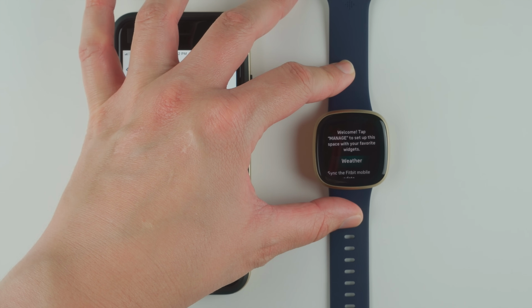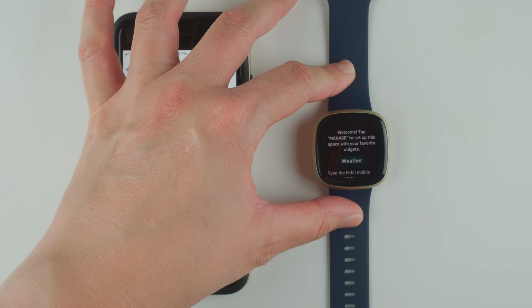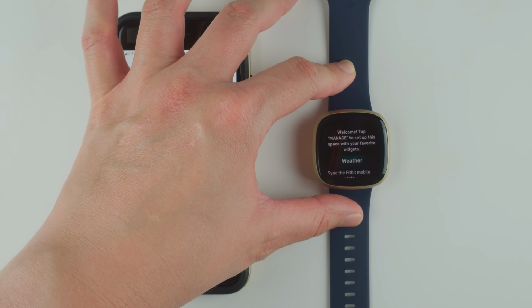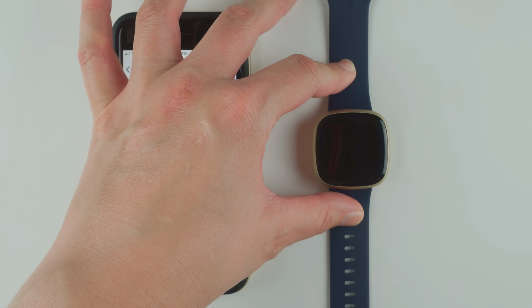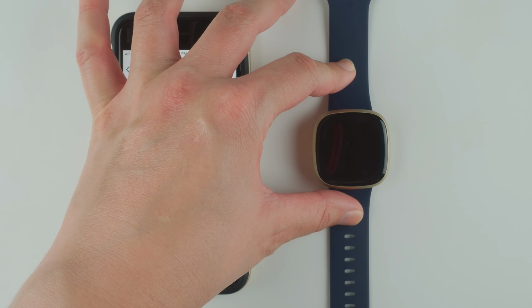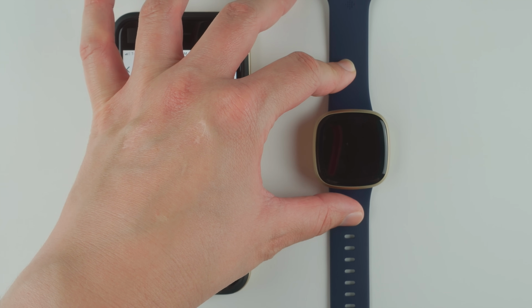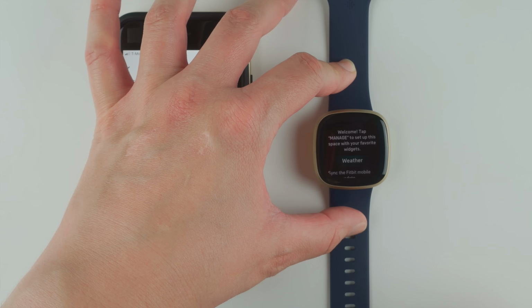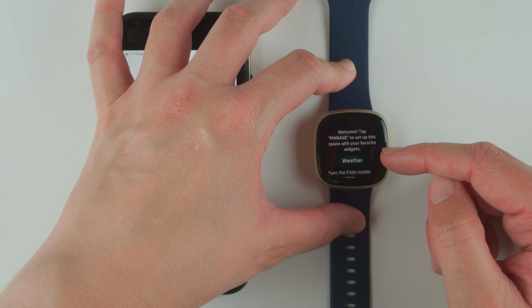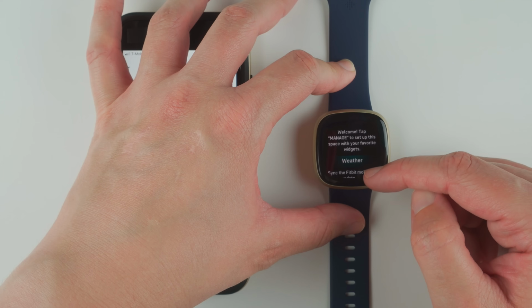Welcome, tap manage to set up this space with your favorite widgets. So this is very new. Fitbit is now letting you customize what widgets you want to see. You've had some customization in the past, like the Fitbit Blaze, but for the Versa, there hasn't actually been as much customization as people wanted. So they did make this change. Say welcome change. I'm excited to try this out.